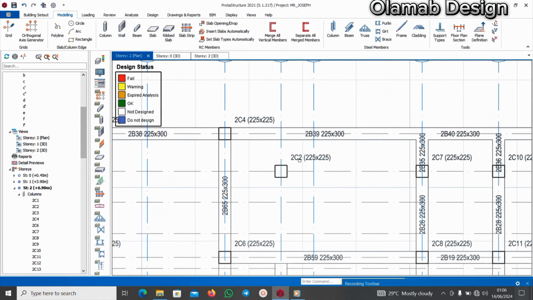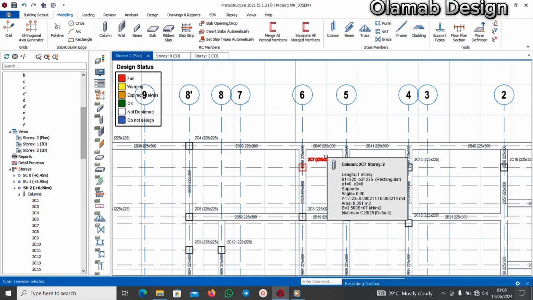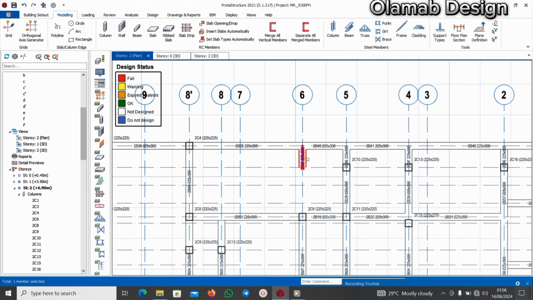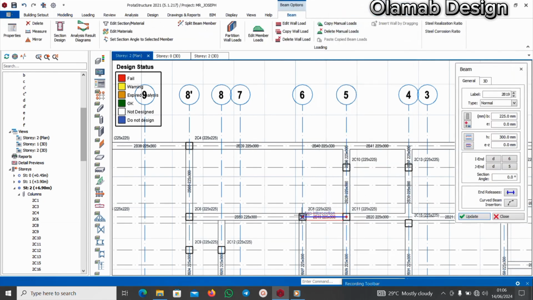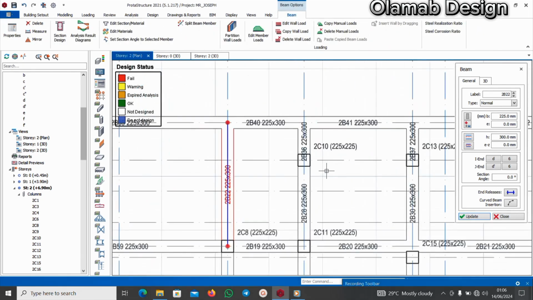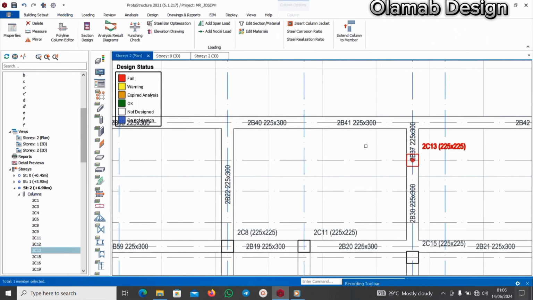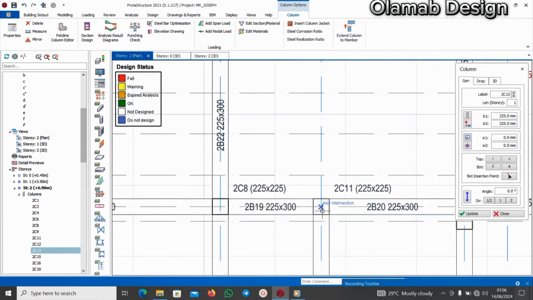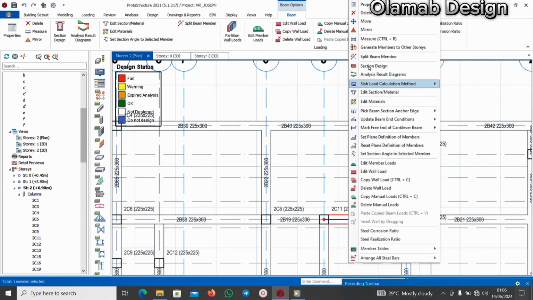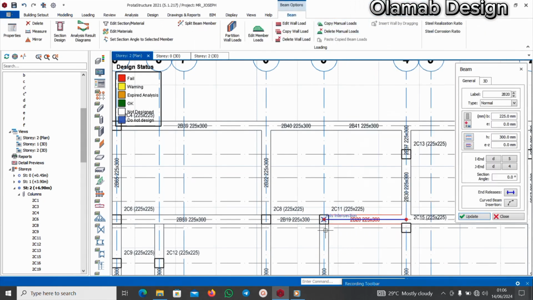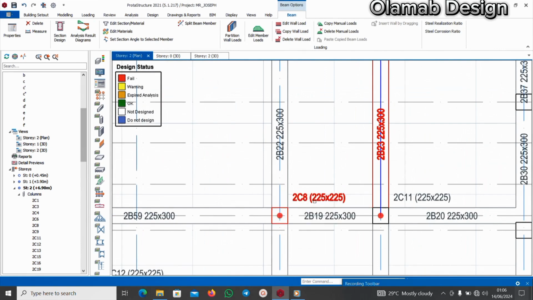Okay, then I would select this one now and hit delete. Okay, I will do the same thing for this side. Delete it. Select this one and delete. Say properties. Okay, select this one and drag it down. Select this one and also delete. Okay, select this one and say properties. Take this one from here. Let me select the beam, properties, from this point to this point. Okay, let me insert this column.